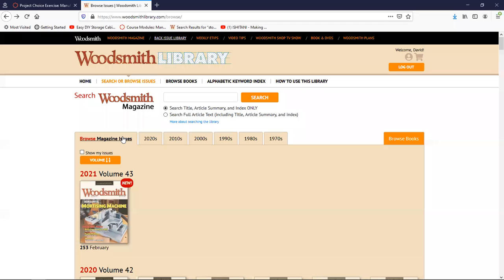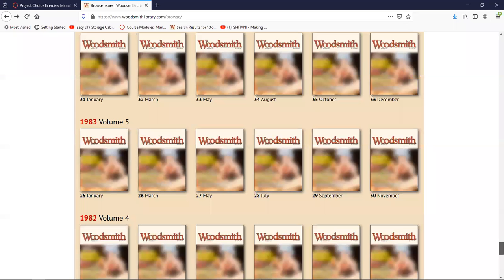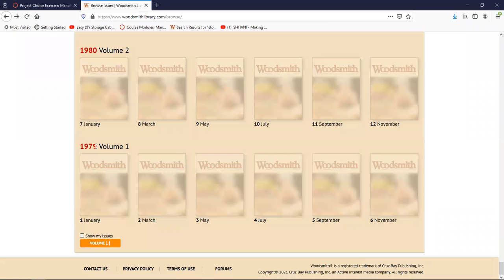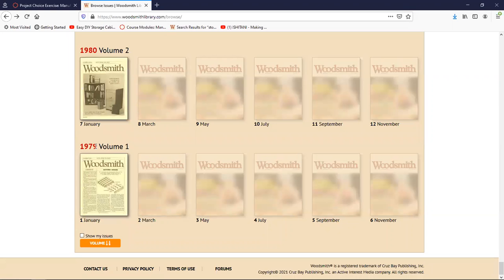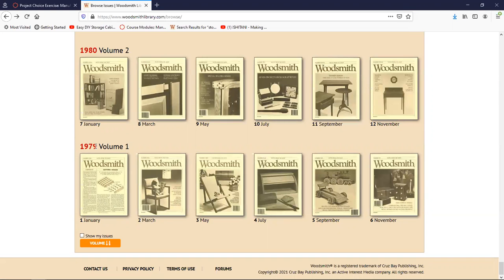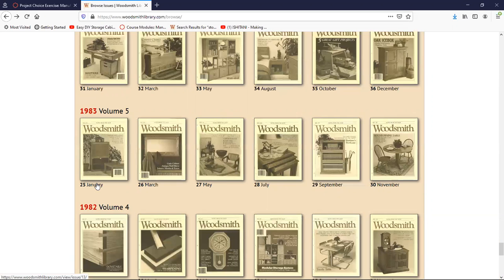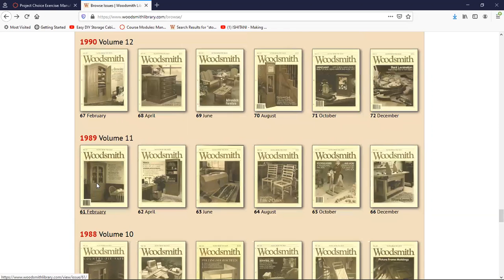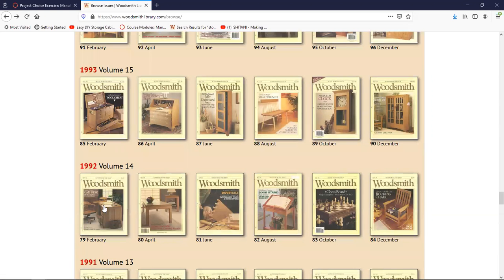All right, so a couple things about these magazines. They've been coming out since 1979, okay? Longer than, well, let's just say it's a long time, okay? So you'll notice that these magazines down here, the covers of them are in black and white, okay? We do not choose projects from these older magazines. It wasn't until about 1992 when they started having color covers. This is where we start picking our projects from.